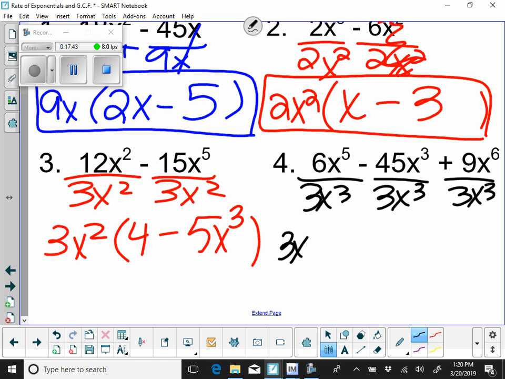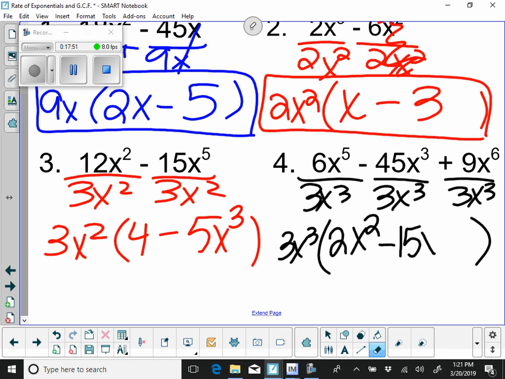Okay, so that goes outside, and I'm left with 2x squared minus 15, no x, plus 3x to the third. Okay, real quick eyeball check you can do to kind of make sure you're right. Make sure that inside of here, everything should have an x left, 15 doesn't, and nothing can go into 2, 15, and 3. Something can go into 15 and 3, but it does not go into 2, so that's how you know you're right. Are we good? Yes. Everybody good on GCF?